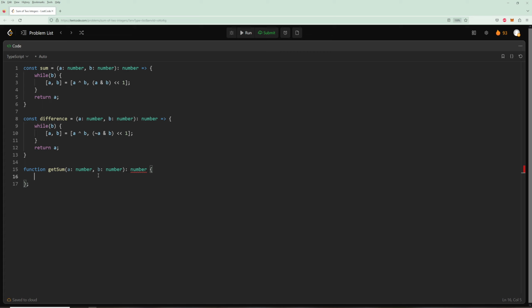to get whatever the format of our numbers is to be, you know, positive plus positive, or positive minus positive, where a is bigger than b. So let's do that. So if a is less than 0, we can first check if they're both negative. So if b is less than 0, then essentially we're just saying, okay, let's just return the negative sum of negative a, negative b.